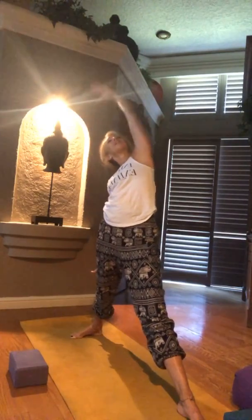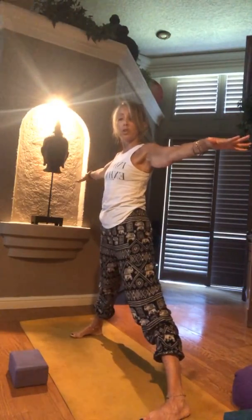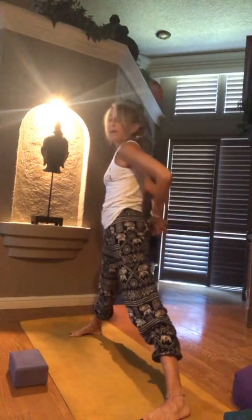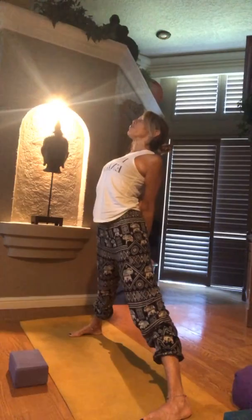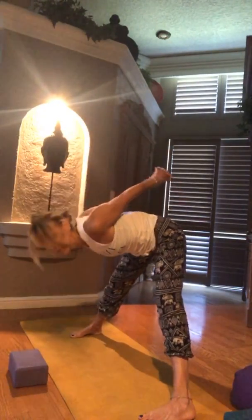Inhale, back to standing. Turn both toes forward so you have both feet facing in the same direction. If you shortened your stance, go ahead and move that foot back out one more time. Bring the arms behind your back, interlace your fingers, knuckles down. Again, you might need a strap, a towel, or your shirt even. Lift your chest up, pull your chest open. And then lead with your heart and forward fold over and in between your two legs.